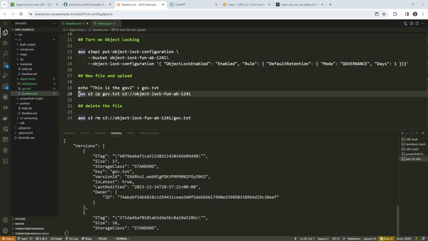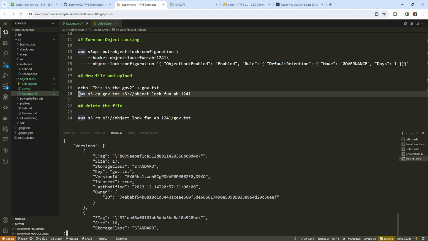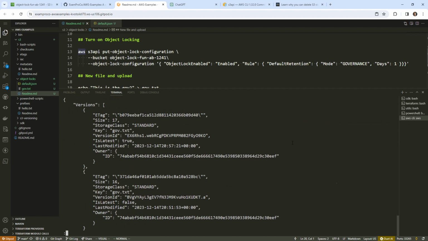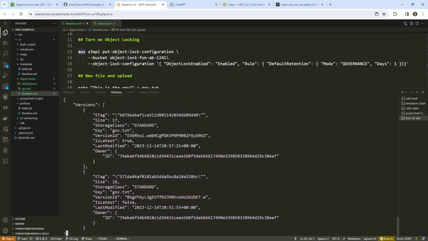Okay, I think the reason I was confused was that we were supplying every single time with it the key. And I don't think we ever actually did that once before. We always maybe supplied it with the bucket. At least that's what I think is happening. So maybe that was just my confusion there, because I was using the CLI a little bit differently than usual. But we do have our delete markers and we can see the objects are there.